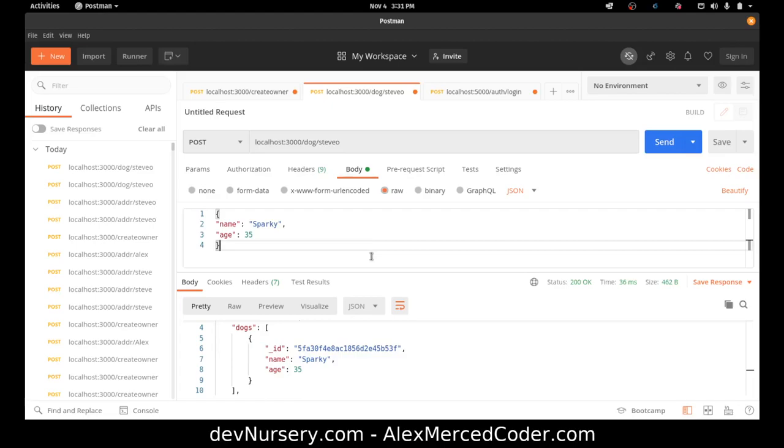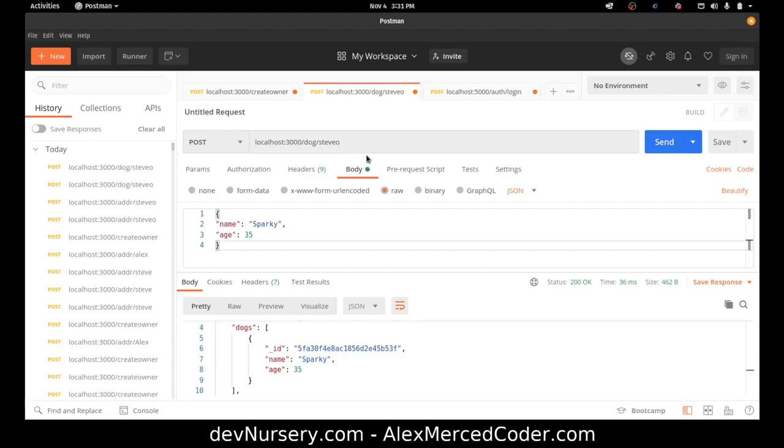And then the other downside is that if I'm saving enough dogs in Steve-O's dog array here, you could hit the maximum document size, which is I think a meg or 2 megs. So at the end of the day you're probably better off parsing that information into multiple collections, so that all your individual collections are smaller in size and you only populate them. And with the reference field, one benefit is you can choose when to populate them. If you don't need the information for a particular call, you just don't run the populate on that field. You don't have to get everything every time, but you have the IDs there. Although all this gets even better improved with GraphQL, but that's a different conversation.